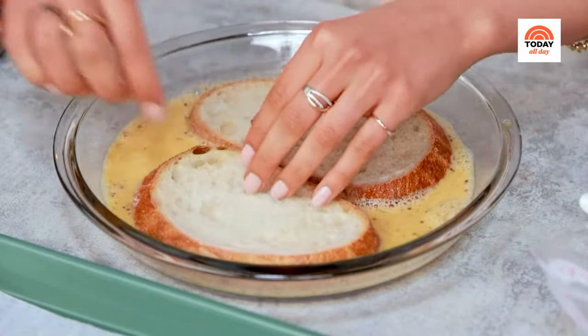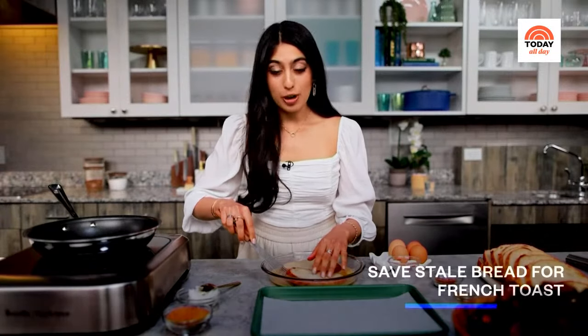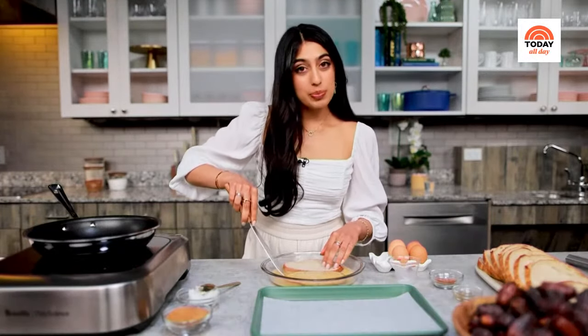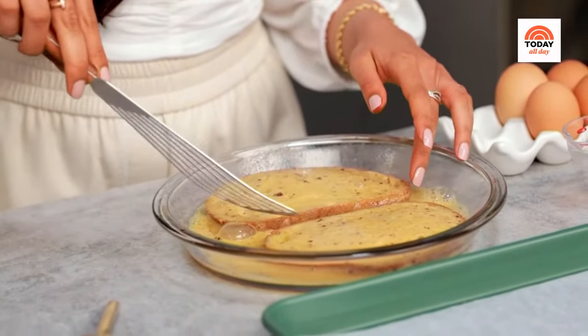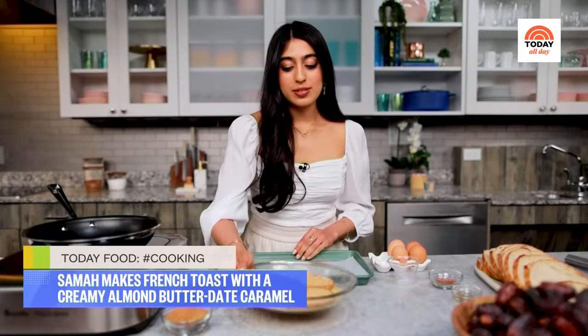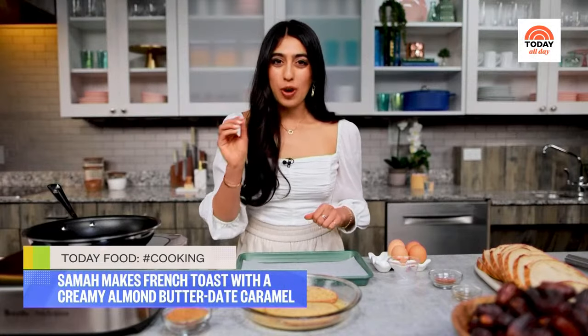And by the way, French toast is a great use for your stale bread. So if you got any stale bread in your pantry, it's time to make some French toast. Gonna flip this over. Make sure it really soaks up all of that goodness. It smells really good already, which I know is crazy because we haven't even cooked it. One last step before I cook my French toast. I'm gonna add a little sprinkle of coconut sugar on both sides because I want that really sweet crispness on the exterior.